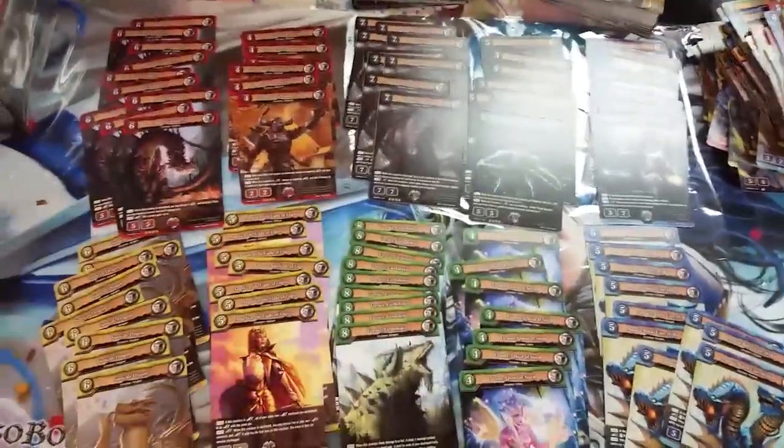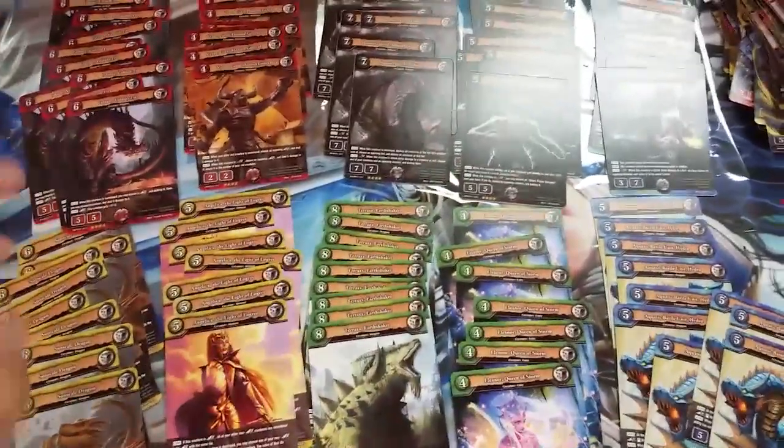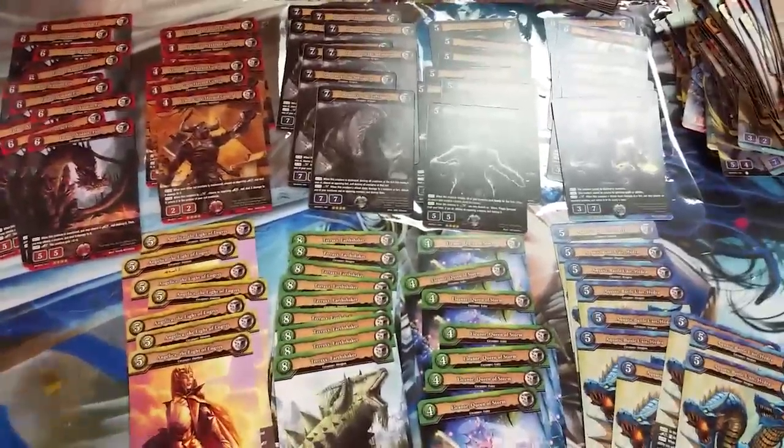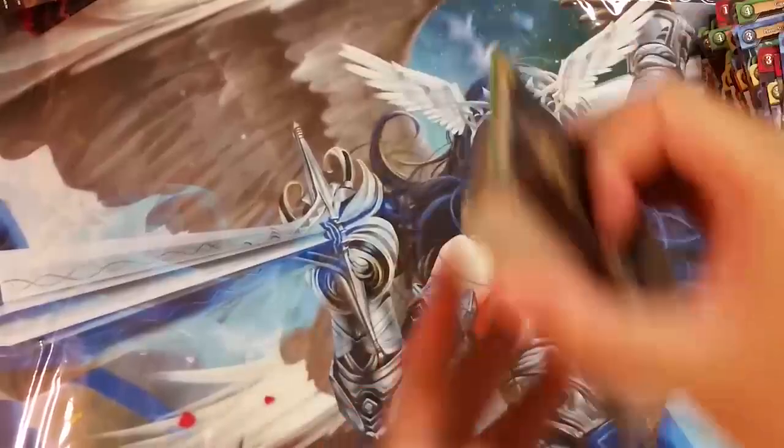Looks like you're going to get at least 6 copies of every card. That is a double rare. So, that's that. And we'll be back in a moment with the foils. We're back with the foils.